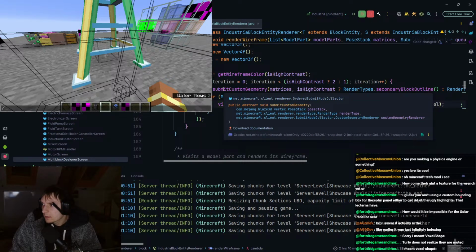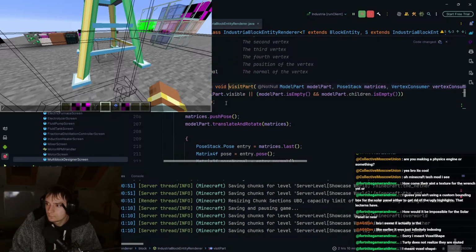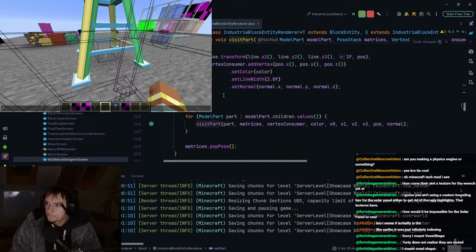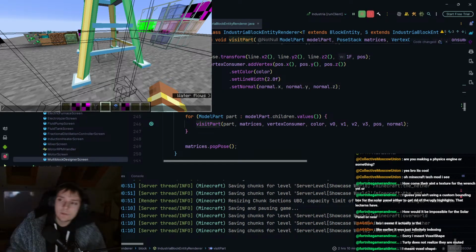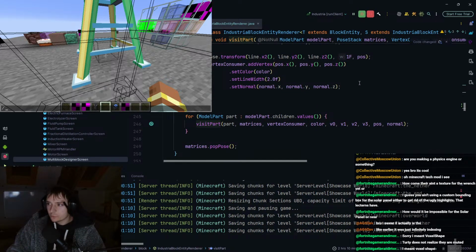Yeah, so that submits the custom geometry, but the problem with what that does is... right. So this method is recursive, right?